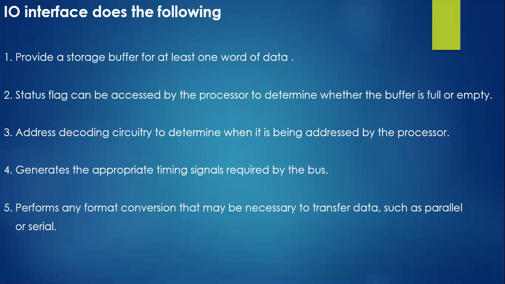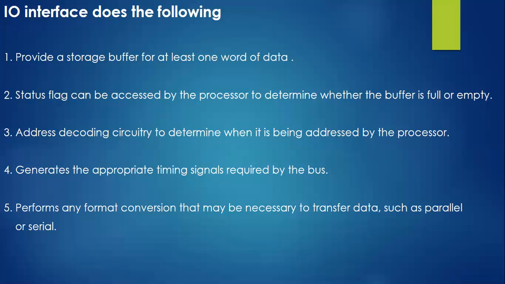But if the external device we are connecting for input works in a serial fashion, and your laptop or desktop works in a parallel fashion, then we need some conversion. Very simple: we use a small converter which converts serial to parallel and parallel to serial. So these are the five very important roles played by your interface circuit.